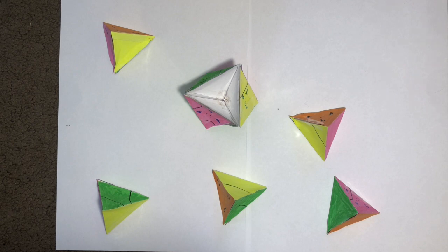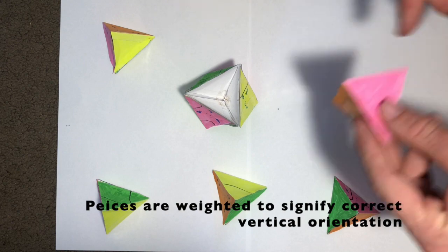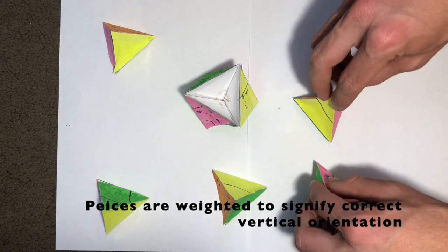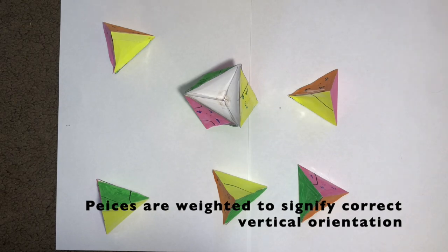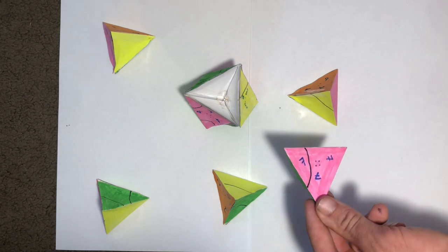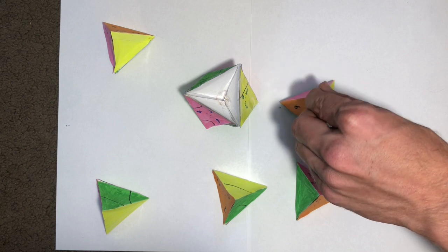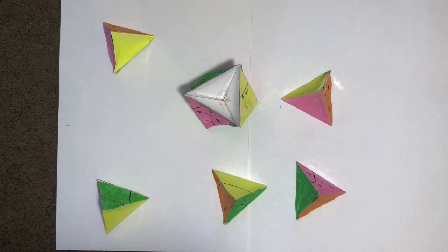First of all, a big advantage that the blind person has over the sighted person is that all of these pieces are weighted on the bottom. A blind person, by picking up these pieces, will notice that very quickly, but a sighted person may not notice that quite as quickly. This is a large advantage for the blind person because it means that there are only 3 possible orientations for each of these triangle-based pyramids. This orientation, this orientation, or this orientation.